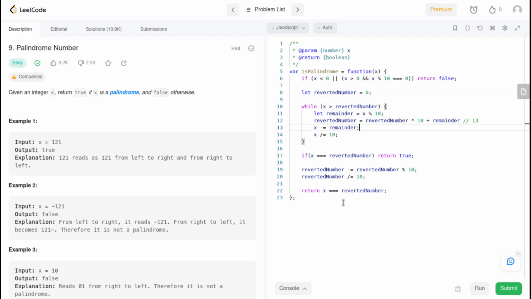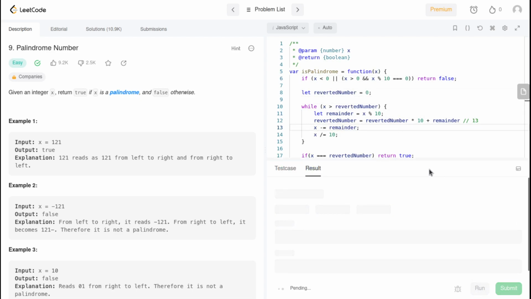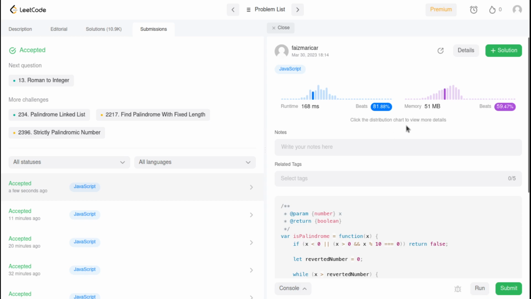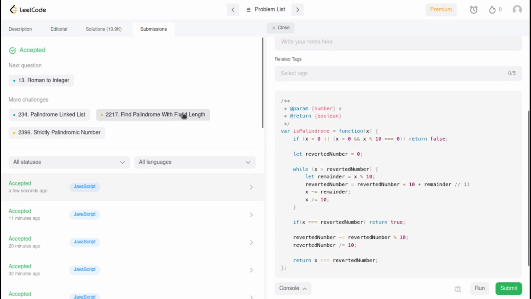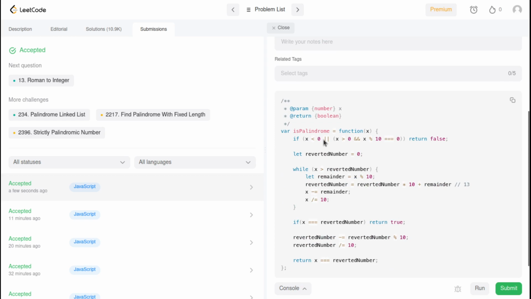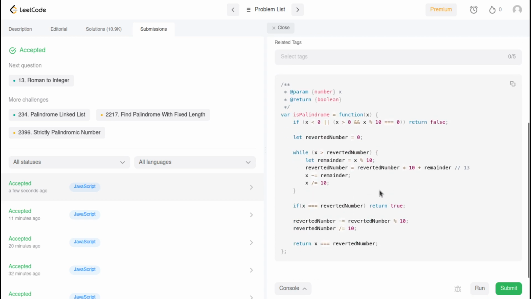And then let's just run these test cases here. Let's see if it passed. Okay, all test cases passed. Let's submit it. Okay, so basically it's accepted, and we've had a better space complexity. As you can see now, because it doesn't convert x to a string, the space complexity becomes O of 1. It's a constant space complexity.